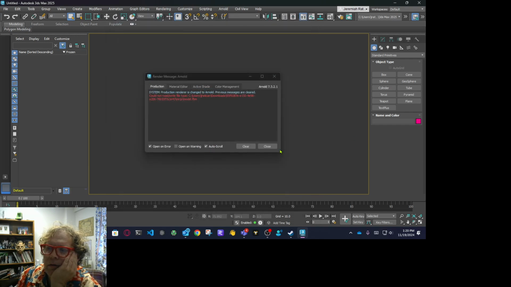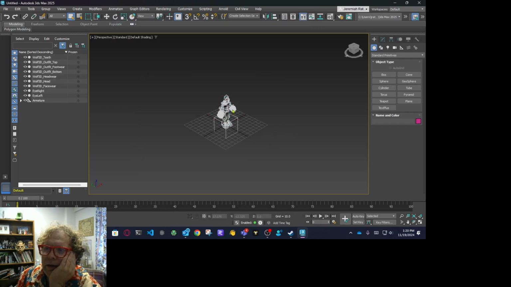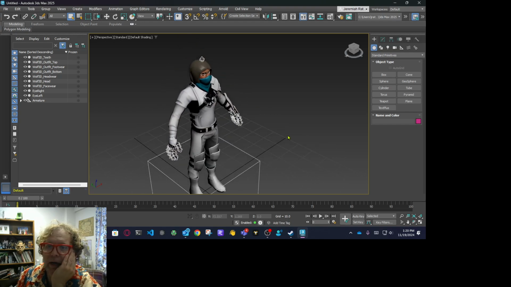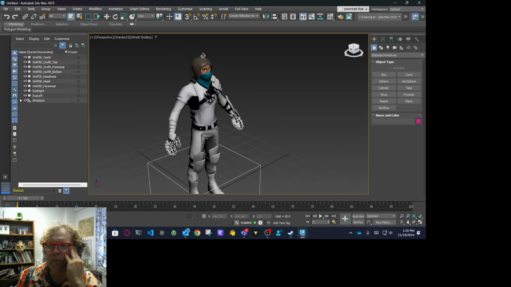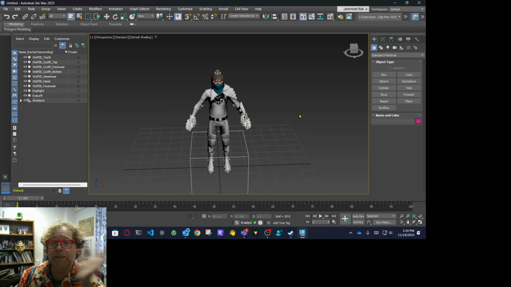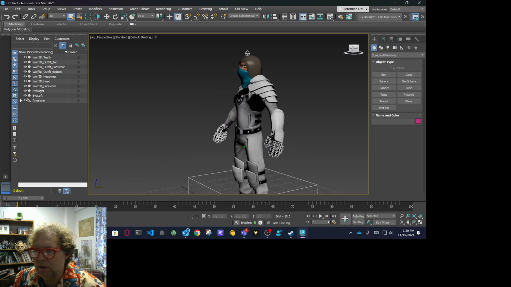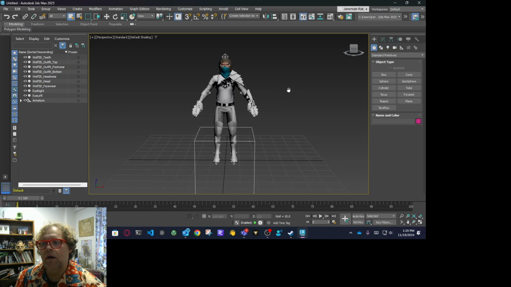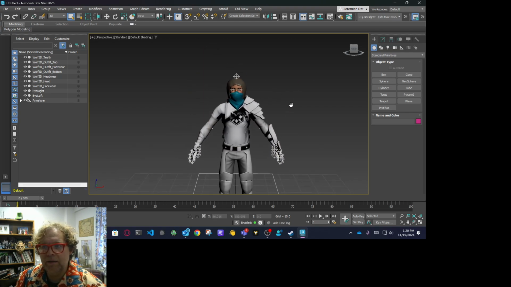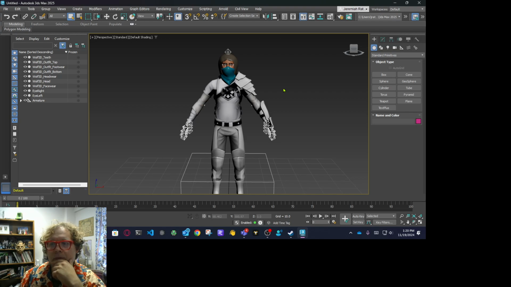Get out of here. Hit close. And you can see, here we go. Here's my character. It looks like unchecking animation actually brought it in much better. When I did it earlier, the skeleton was even crazier. So in this instance, the armature doesn't look too bad, but we probably are going to need to take this into Mixamo and rig it again, because we would want the skeleton to be done with biped.